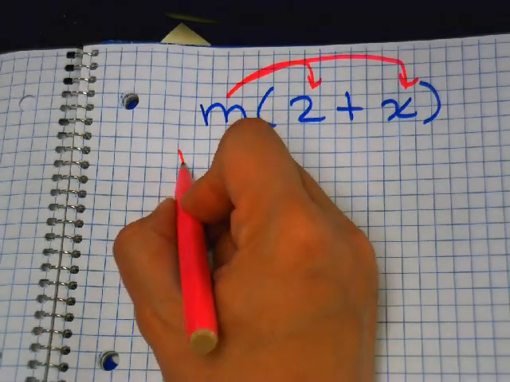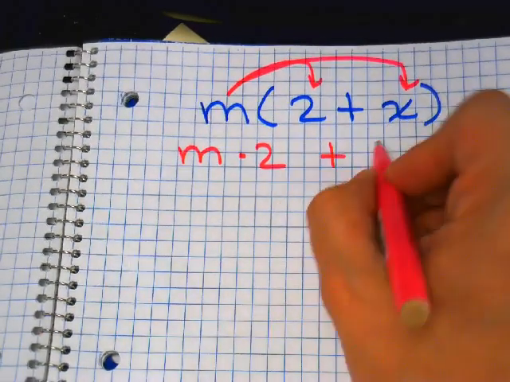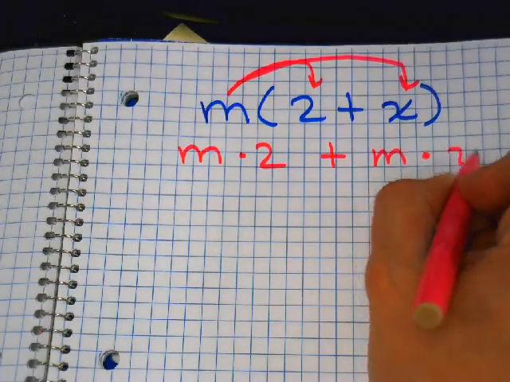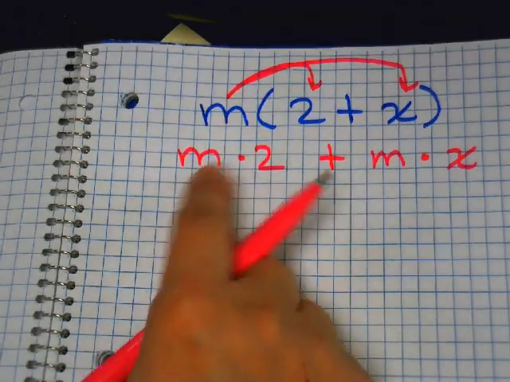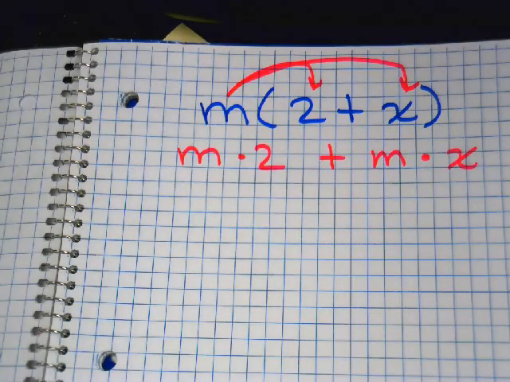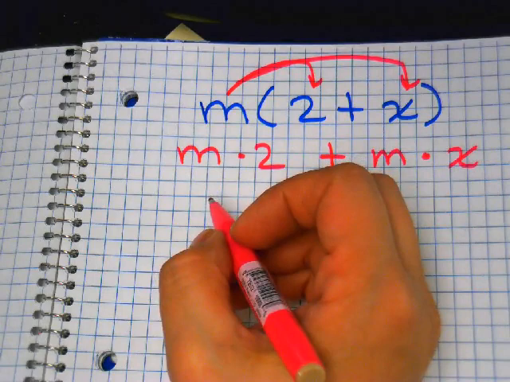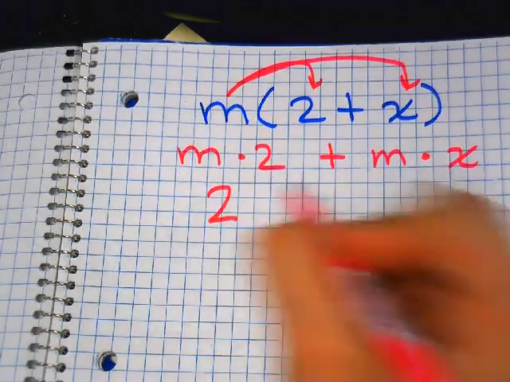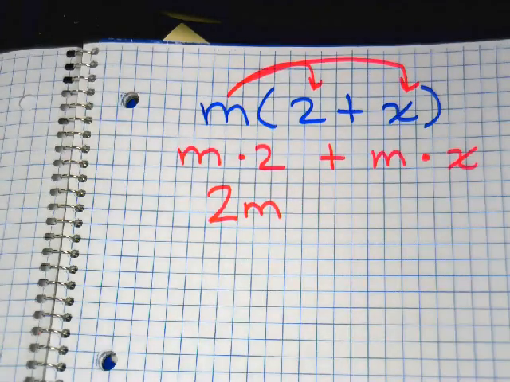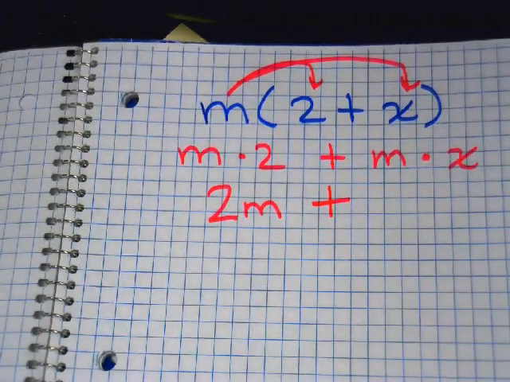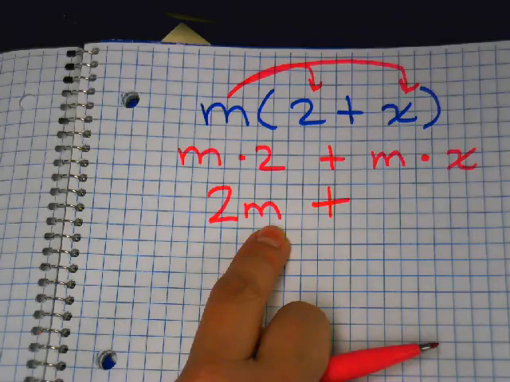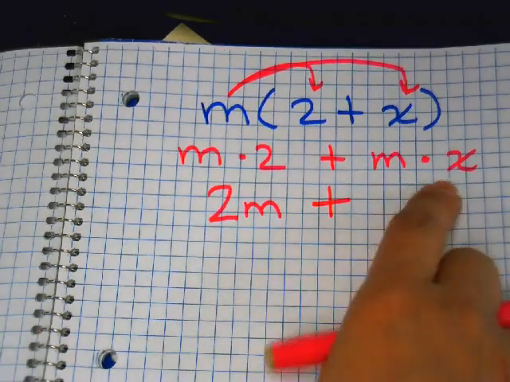An M and M. M times 2 plus M times 3x. Everybody gets an M. You just squish them together. So M&M. So what's M times 2? 2M. The proper way would be to write the number in front and then the variable. I understand why you said m2, but the proper way of writing it would be 2m. We always write the number in the front. Now what's m times x? mx.